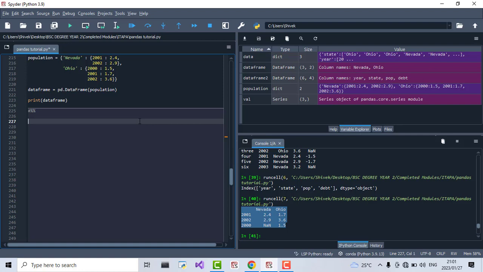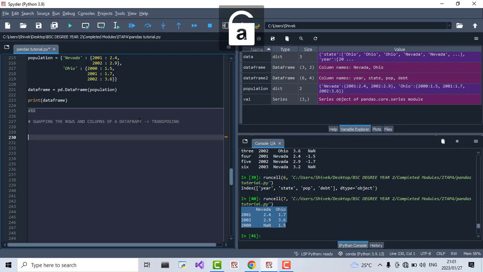So we swap the rows and columns. Swapping the rows and columns of a data frame is known as transposing. You transpose the data frame. That basically means you swap the rows and the columns.